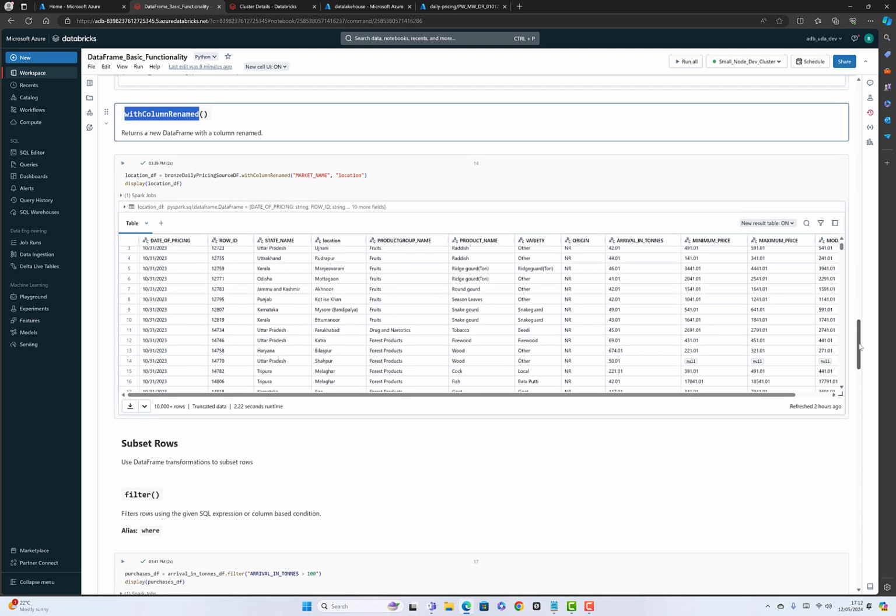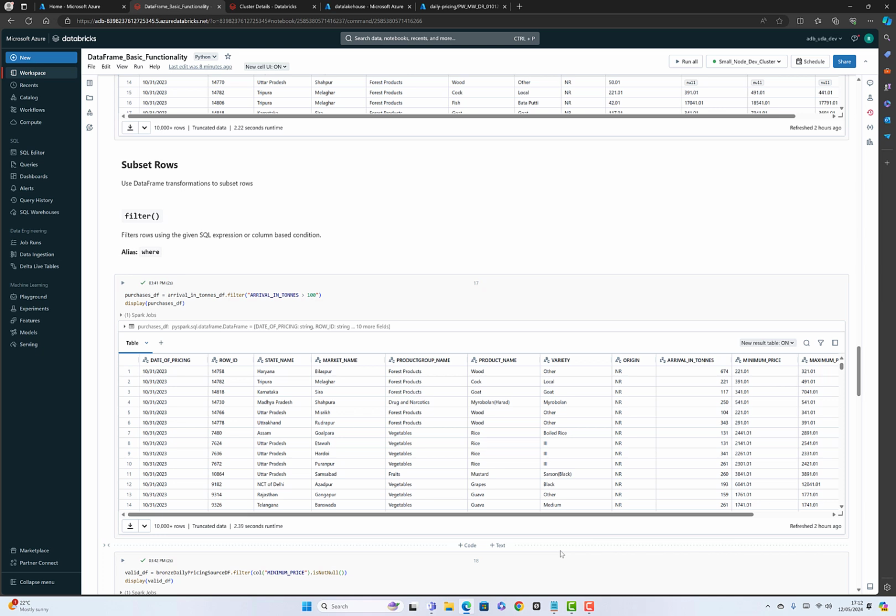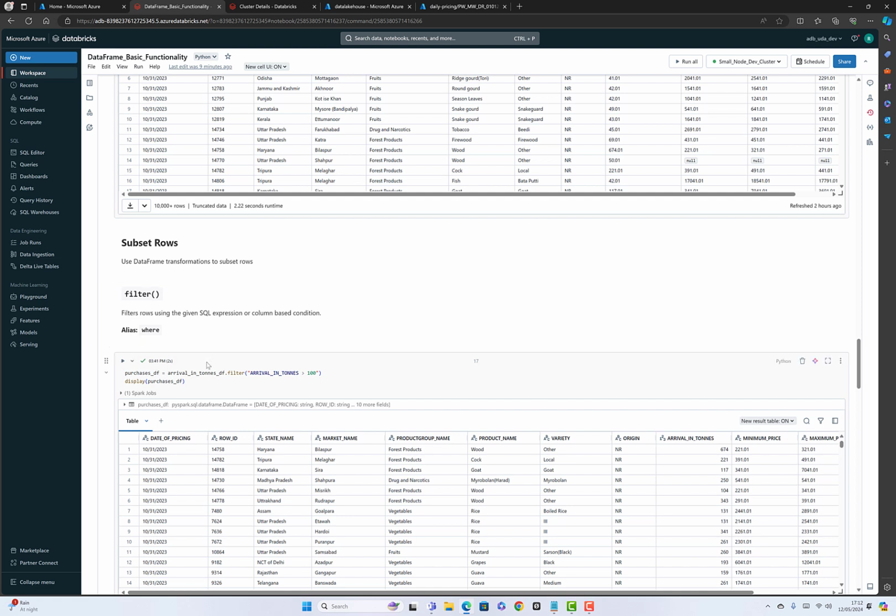Filtering is the one I would specifically like to focus on, because last week we couldn't cover it very properly. If you want to apply a filter on a numerical value, specifically this arrival in tons, which I converted into an integer in the previous data frame, you can use the condition inside single quotes.